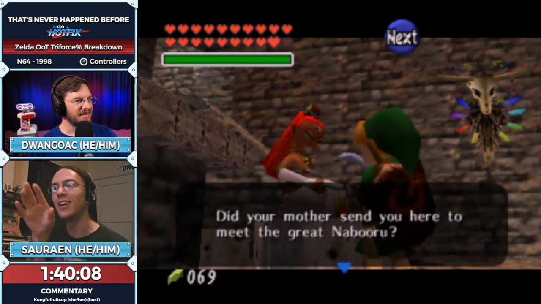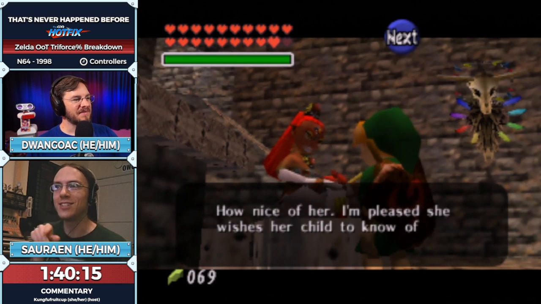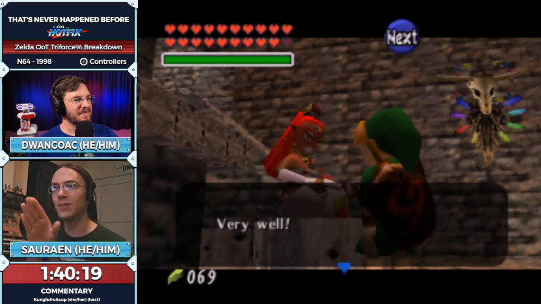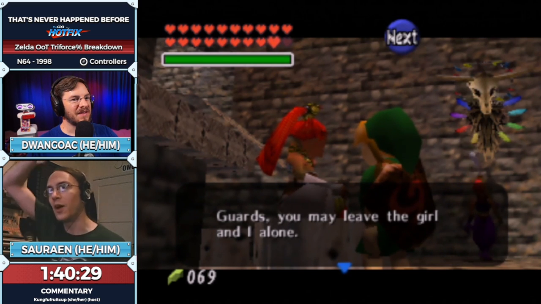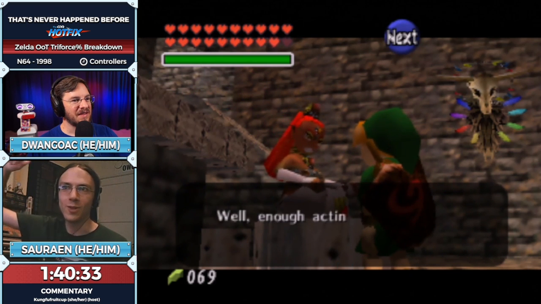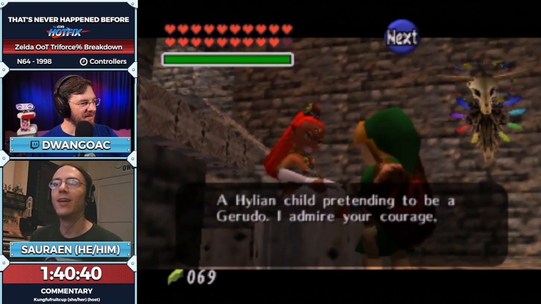So you can think about it as the guard is eavesdropping on our conversation and just pretending to be busy, walking back and forth here, and staying close within the camera so that as soon as we interrupt her, wherever she is, she will turn to Nuburu for this line of dialogue, "Guards, you may leave the girl and I alone." And then she will follow this path. And if the first segment of the path is too long, then it won't look realistic. So that's what we had to do to get that to look right. Nuburu can see through our disguise, blah, blah, blah.